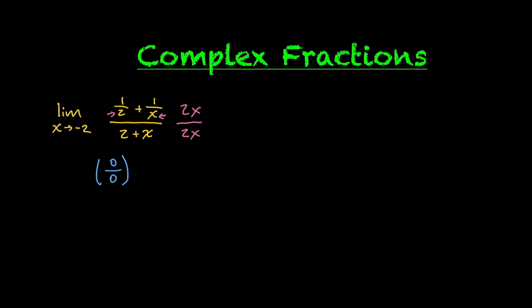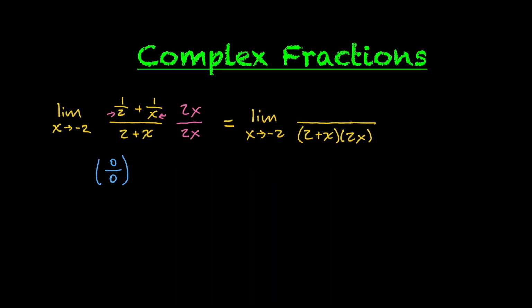Now, again, when I multiply it on the bottom, I want that 2 plus x to cancel. So I'm going to do the limit as x goes to -2, and on the bottom, I want this 2 plus x to go away, so I'm not going to distribute. I'm going to leave it 2 plus x times 2x. Don't distribute down here because we do want that 2 plus x to go away.